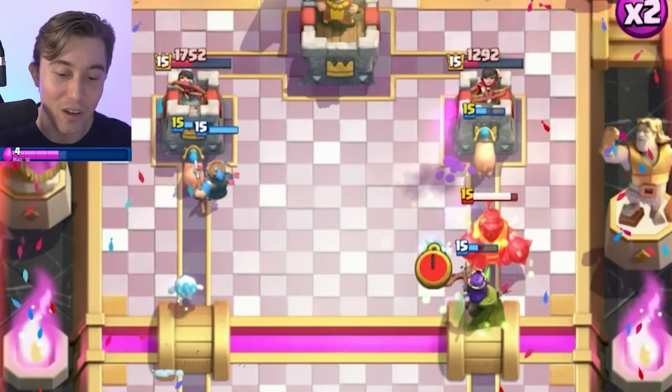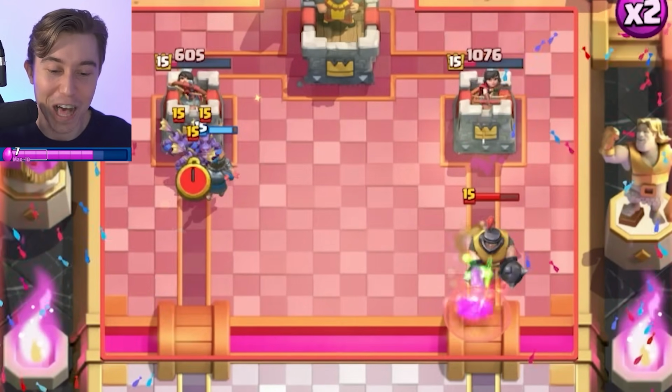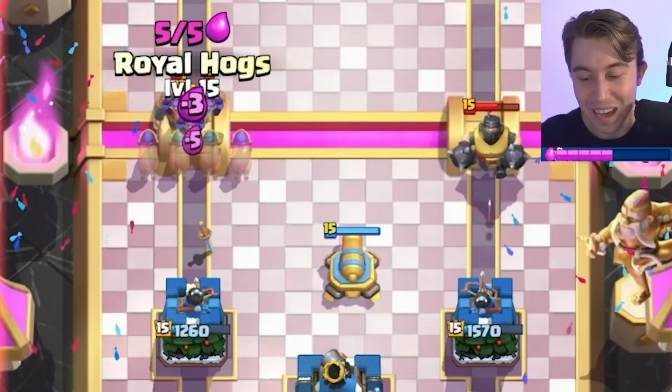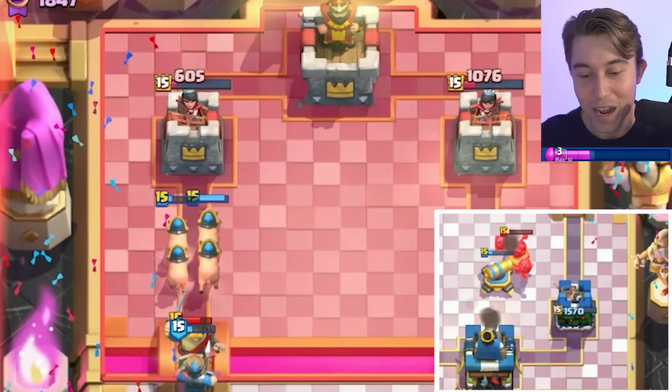Oh my gosh, if that skeleton was able to multiply, we would have just won the game. But the Ice Spirit plus delivery on the left. Oh my gosh. What is happening in this game? I love it though. So we're going to go in for delivery here, and we're just going to crush the Mega Knight with the King Tower. And then we can go for an Earthquake.